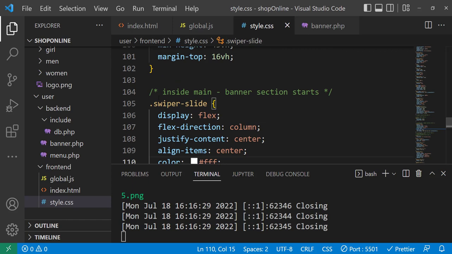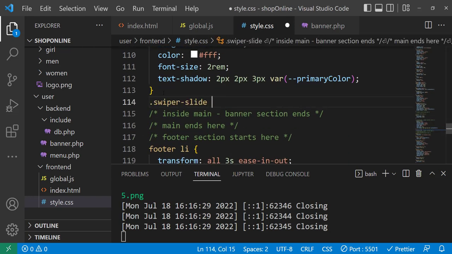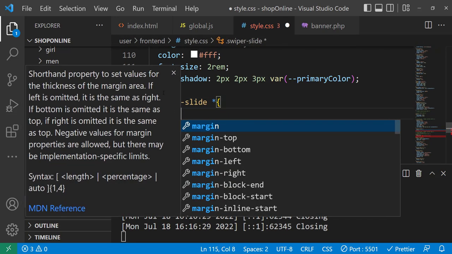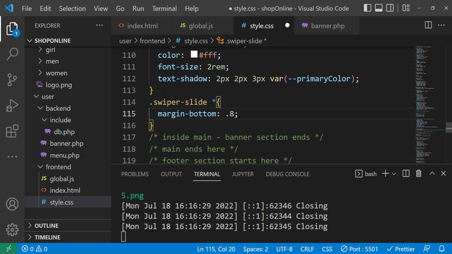That is going to be applied to all the children of this swiper slide. So copy, paste, and then asterisk means all the children of this swiper slide. Let's give it margin-bottom of 0.8 rem and see its effect.